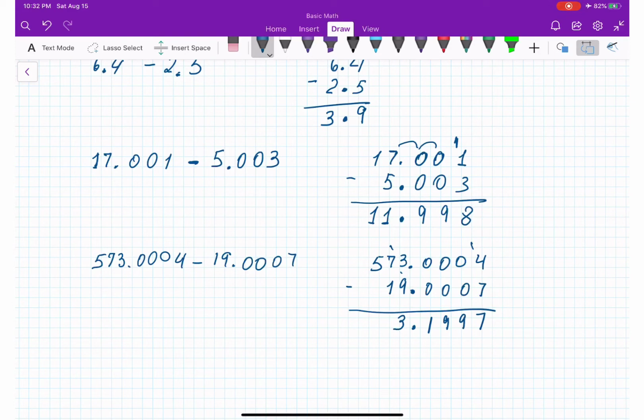So here I have 6 left minus 1 is 5. And this 5 comes here. So for 4, I borrowed from this 3, which became 2. And all these zeros became 9. Wait a minute. Why do I have here 1? It's 9.